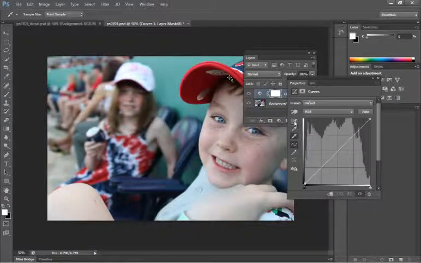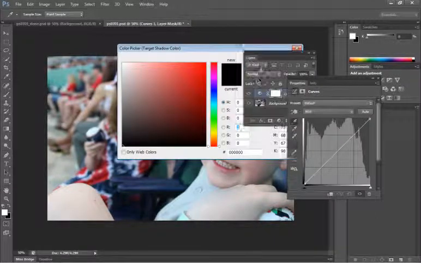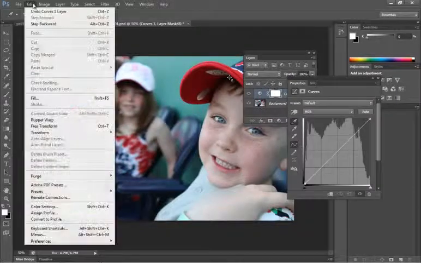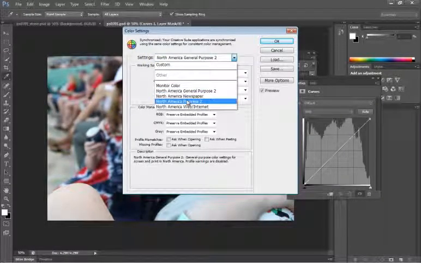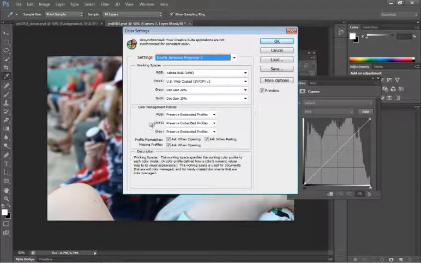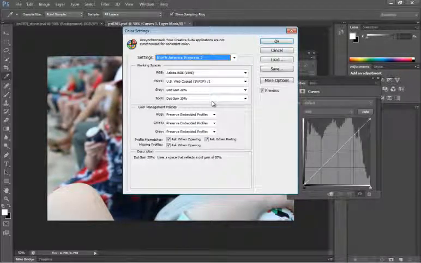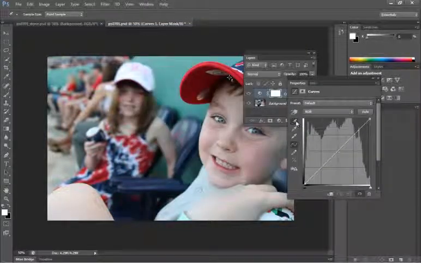Now the shadow, I don't really have to set this if I have my color settings set correctly. So if I go under Edit and I choose Color Settings, and I know that I'm going to go out to pre-press or print this, I should select it here. If I'm going out to web or internet, I should select that here. I'm going to indicate that I'm going out to pre-press. And obviously there's a lot of things that you can change in here, and you'll find more information about this in Chapter 7. But when I click OK, my black point is set to be the best it can be for pre-press output.